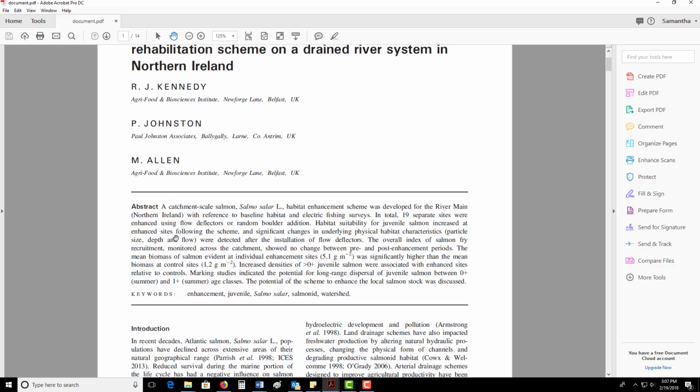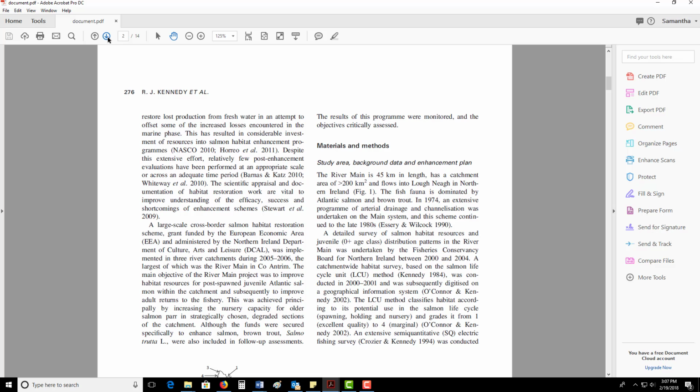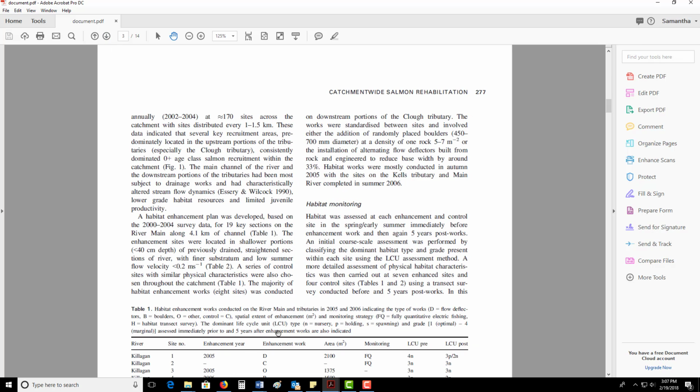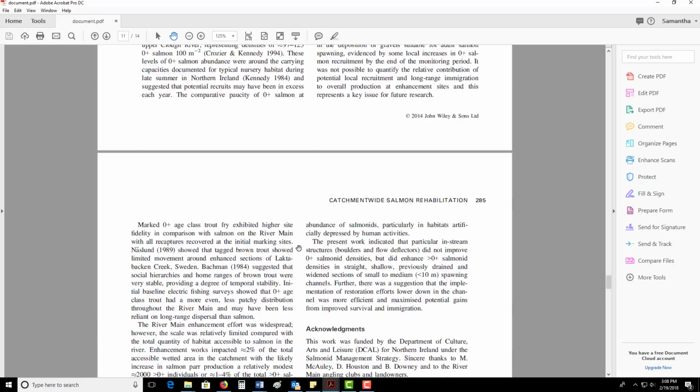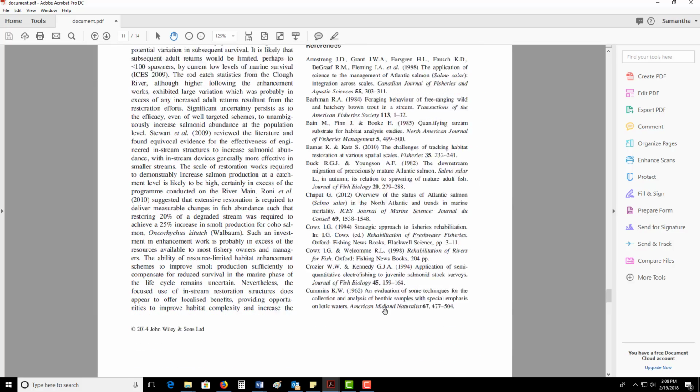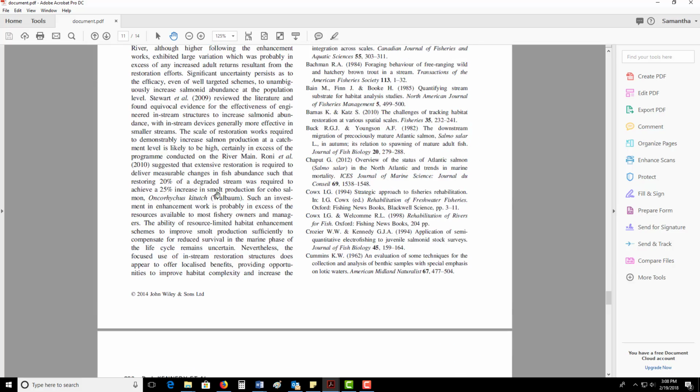credentials, and it's very structured. You have your abstract, your intro, and it has in-text citations. You have tables right down here. And then if you go towards the end, you will see a reference page. So everything that they provide in this article, they cite all of the information.